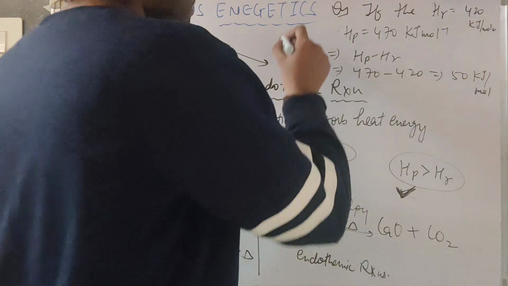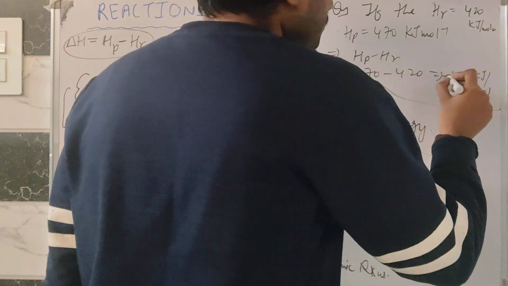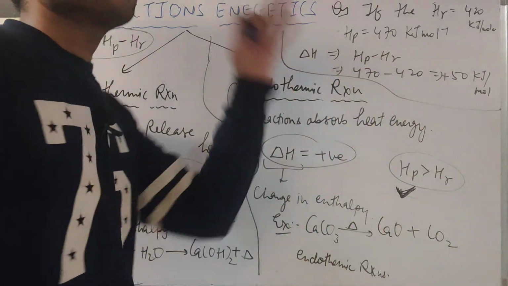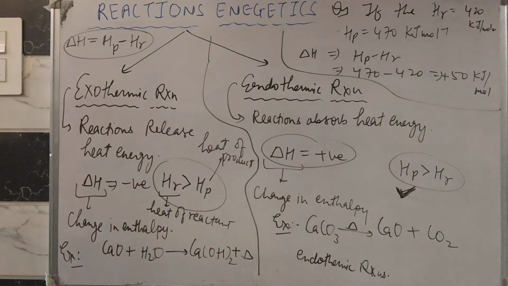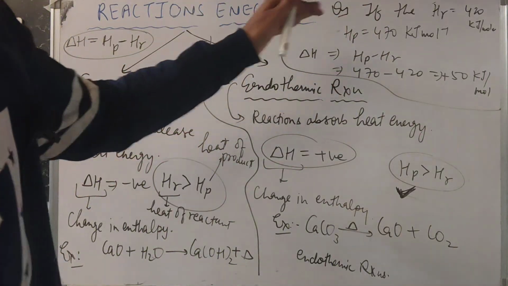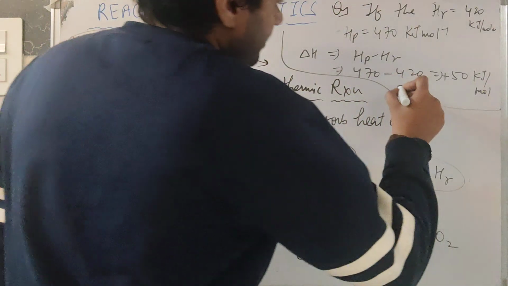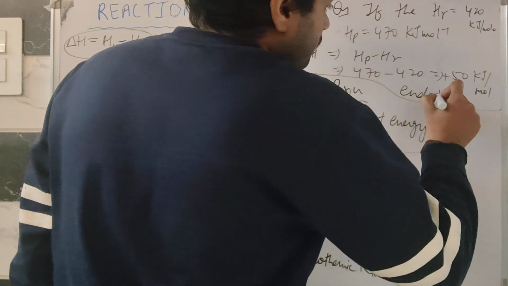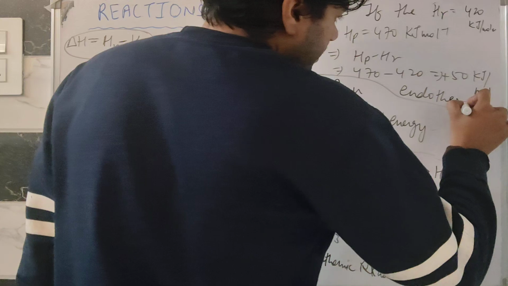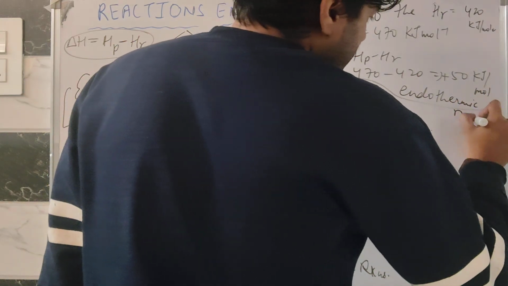And the question will ask what type of reaction it is. Its value is positive, so what type of reaction is it? This is an endothermic reaction. So in this way you can easily find the nature of the reaction, and calculate the total enthalpy change. So that will be an endothermic reaction.